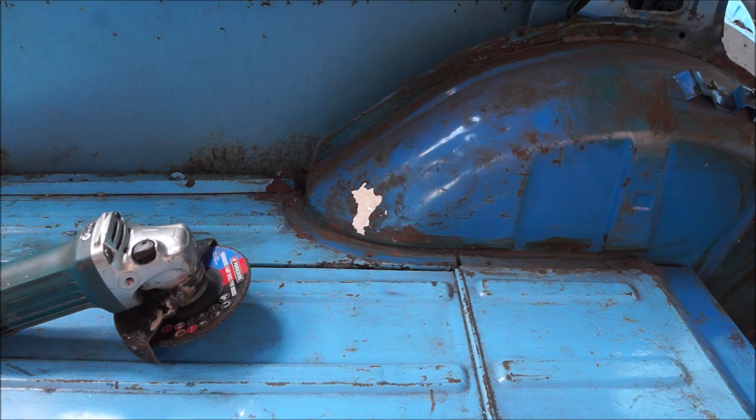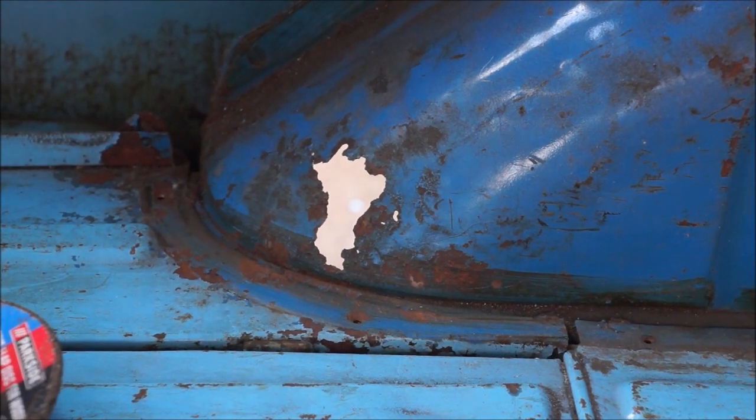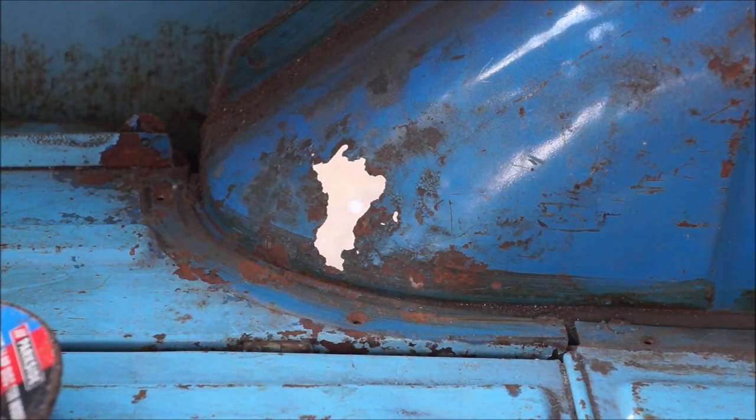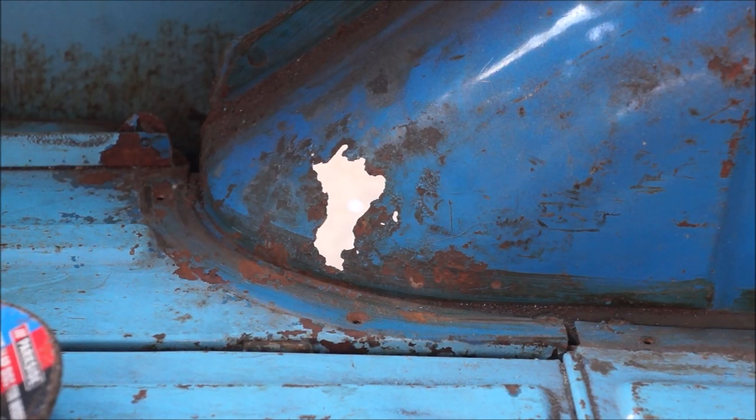Literally, I'm crouched. There's not a huge amount of space in here. Right, what you're looking at is a hole in the wheel arch. Right there. So what I'm going to do is put on my ear defenders, clean up the metal until it's nice and clean, and find a piece of steel to go in there.